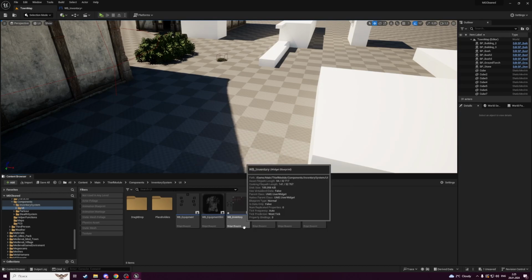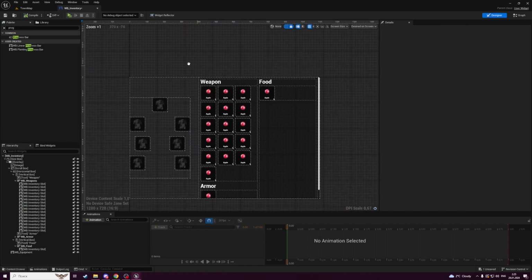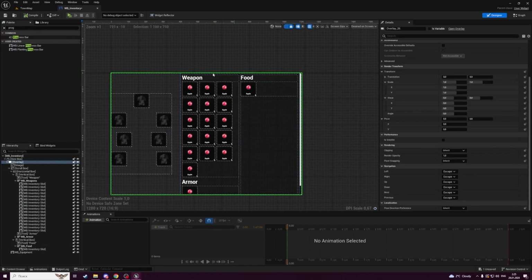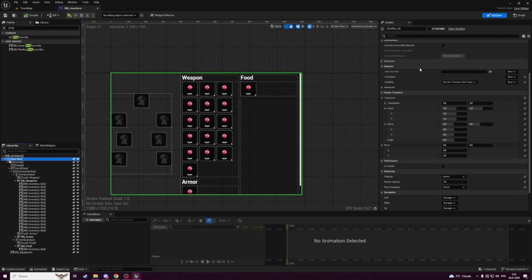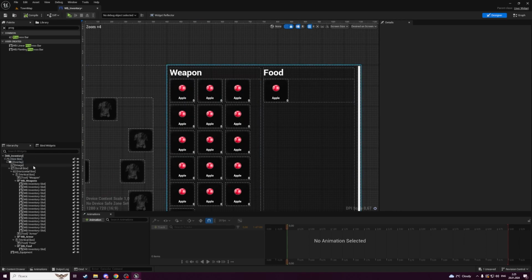Let's open our VB inventory widget. Here it is. Let's select the size box and increase its height to 100, or maybe not 100. Let's decrease the height of our inventory.